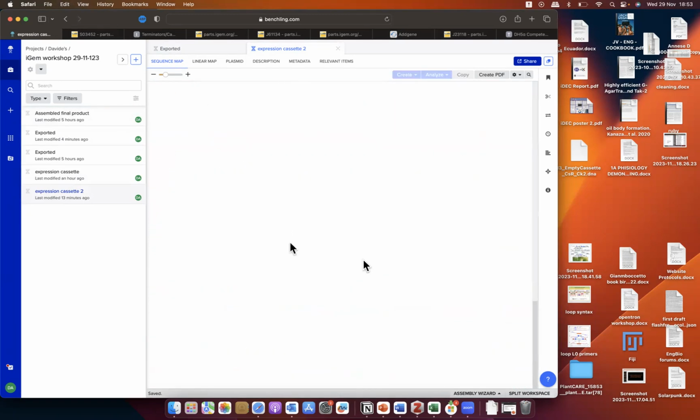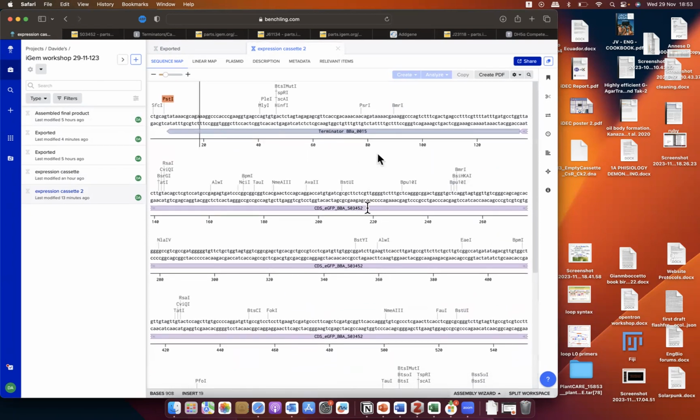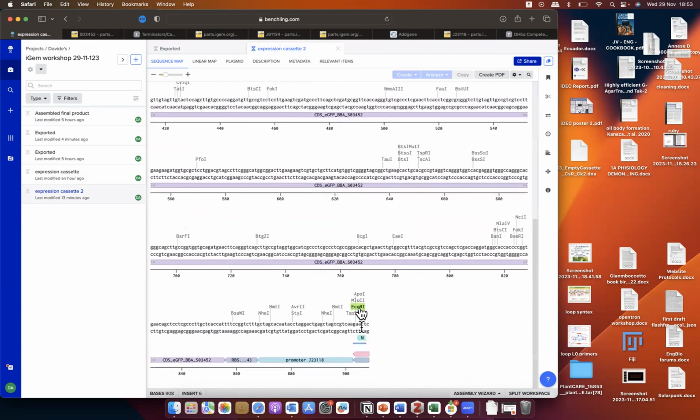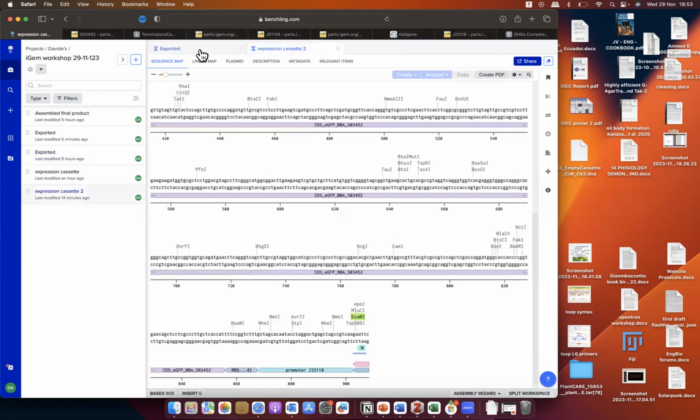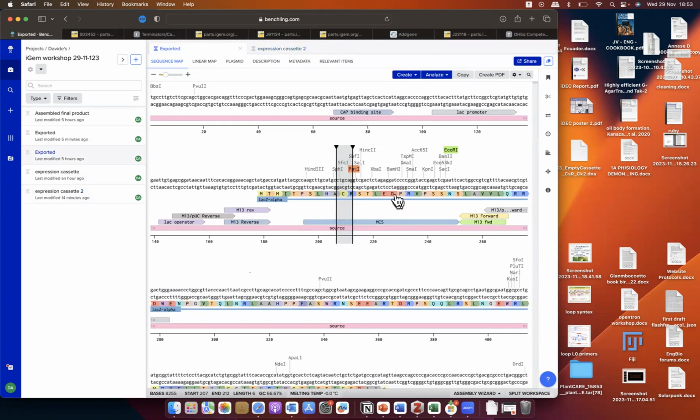So now it takes a second, but there's also annotation on it. The PSTI is at the beginning, but it's actually the ending of it because you can see the terminator is there, and the beginning is at the end this time. This was just because Benchling doesn't recognize if something is inverted or non-inverted, so you have to do it manually. There are other software, I'm pretty sure we can do it manually. So what we can do now is go in the middle of the plasmid, always because Benchling does not recognize if you tell it to do it.